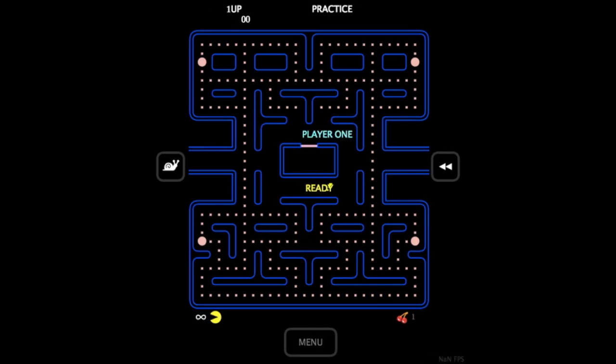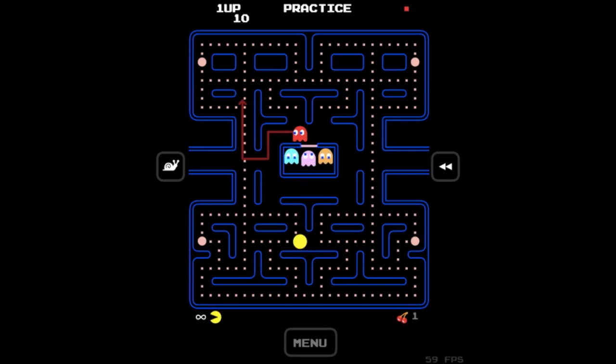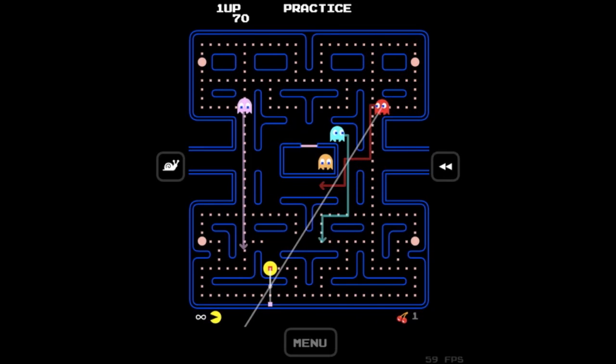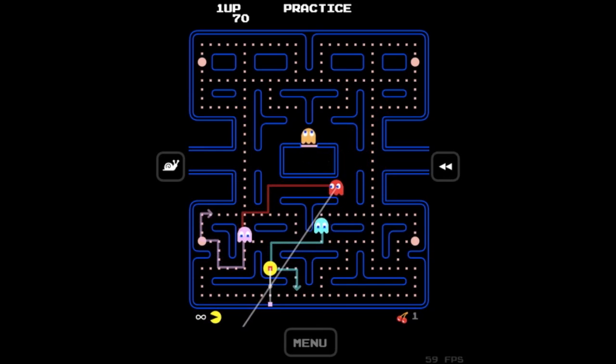Blue gets me from above, red was straight overhead, orange was on the right side of the maze. I call attention to the relative positions because if I restart the game, refresh the browser, I'll start the same maneuver. I'll go left and then straight down. Now watch what the ghosts do. They're going to go to the respective corners. They come out. And once again, blue will get me from the top, red's going to be straight overhead, orange is going to be to the right. I can repeat this however many times I want.